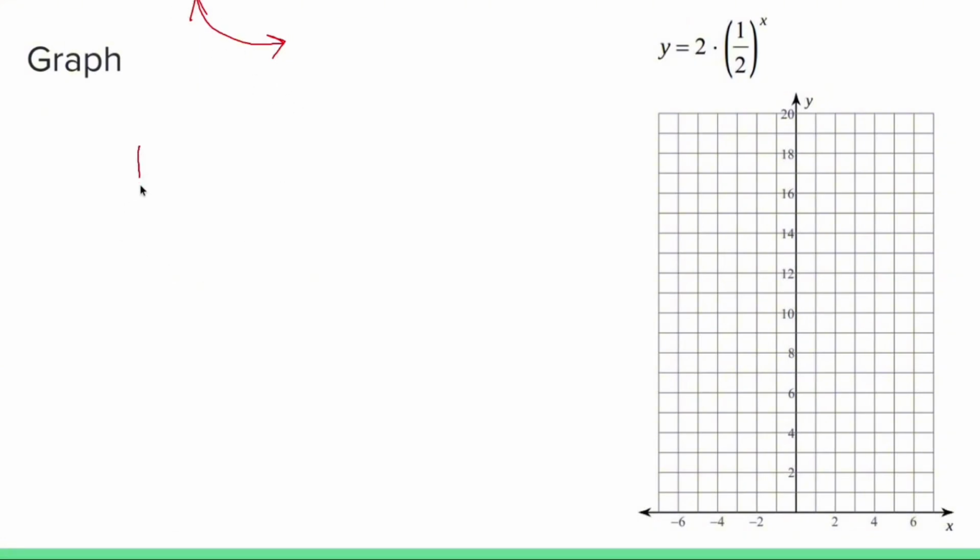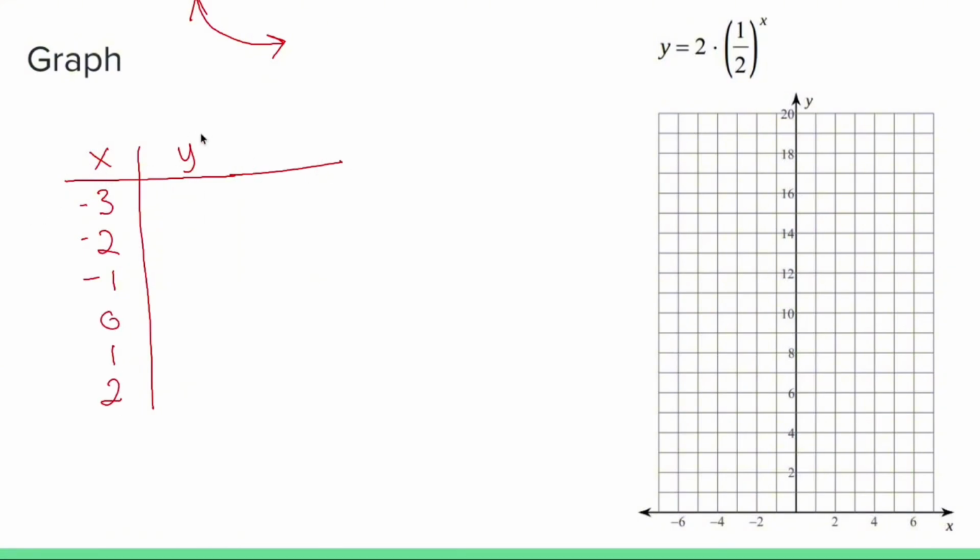Now the best way to handle an exponential decay problem is you're going to focus on negatives, right? Negative x values, and then eventually we're going to hit a pattern. And once we hit that pattern, we can be like, you know what, this is just ridiculous. And you start putting some numbers in. So let's pick -3, -2, -1, 0, 1, 2, and then see what happens after that.